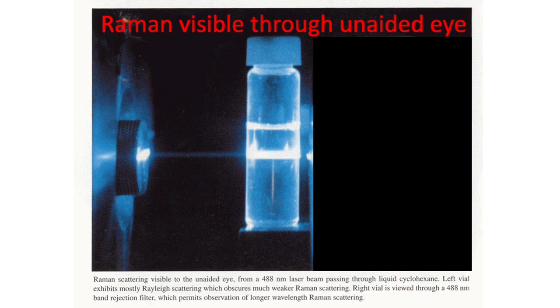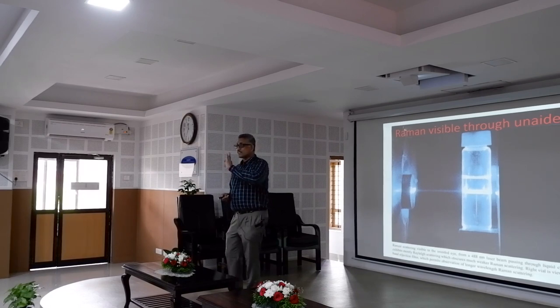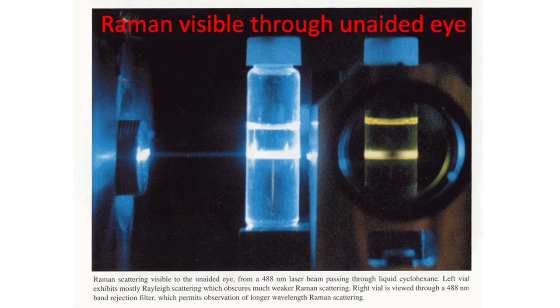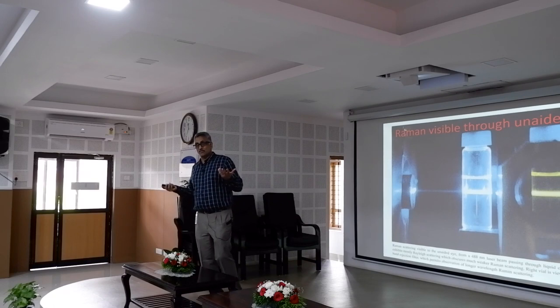So now, when I want to see that there is a shifted light coming, I just have to filter out the blue light. Nowadays we have very specific filters, and lasers are monochromatic, they have only a single wavelength. So I can actually use that blue light filter, and I can actually remove that blue light filter, and you suddenly see that the blue light is gone, I can see another color coming out of it. This is Raman scattering. If I can understand where these lights are coming from in the system, that is what the Raman effect is. Okay? So this is simple to demonstrate, anybody can see it, so the experiment doesn't cost too much money.